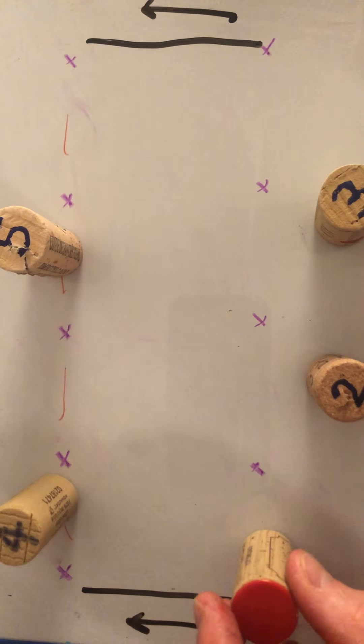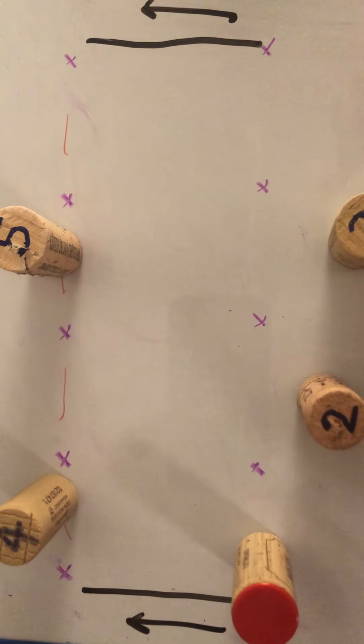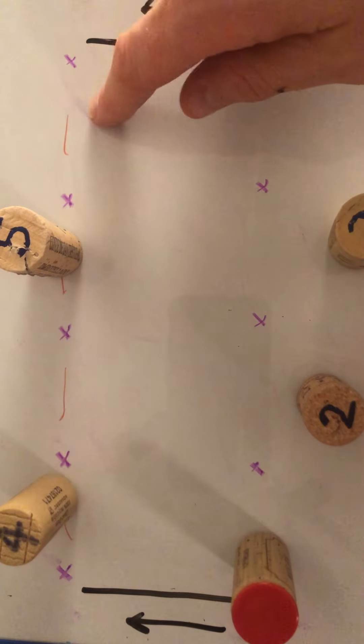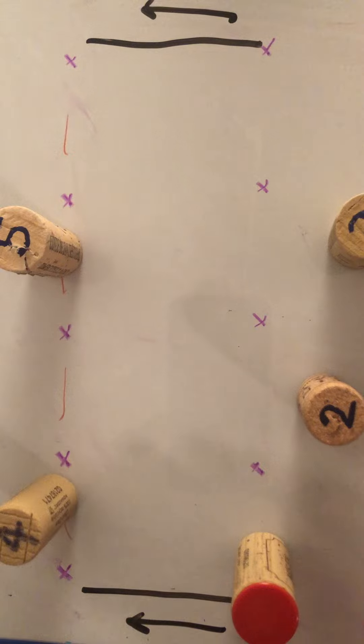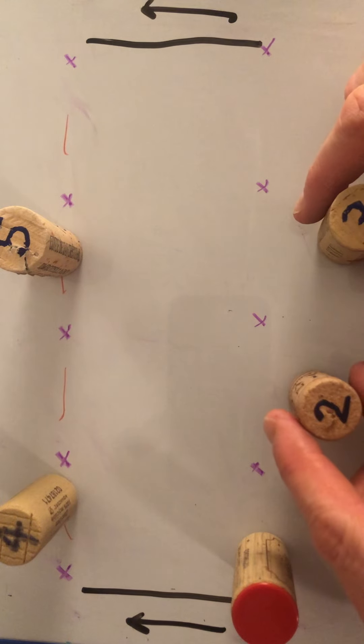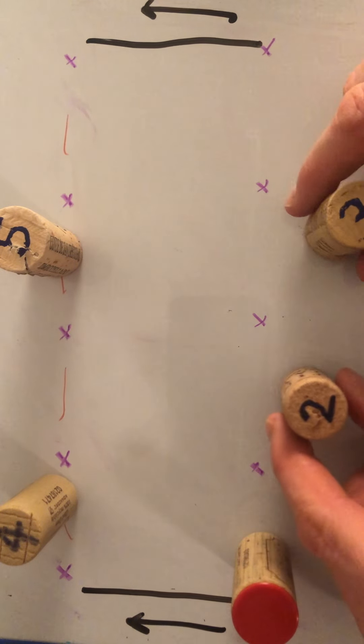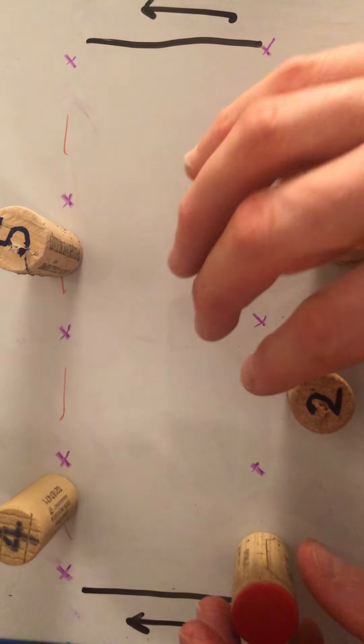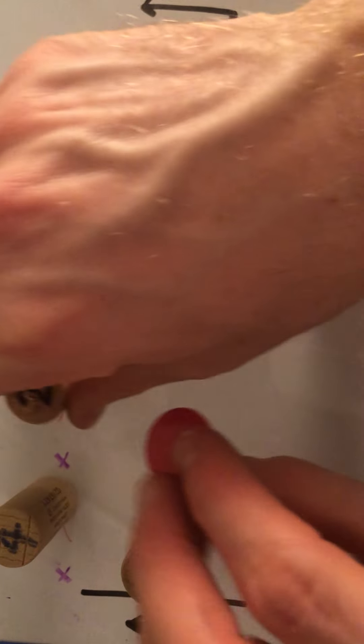One always starts with the ball here, and as you can see, there's a hole here, there's a hole there. The attacking team look, they communicate which hole is free and then they attack it.